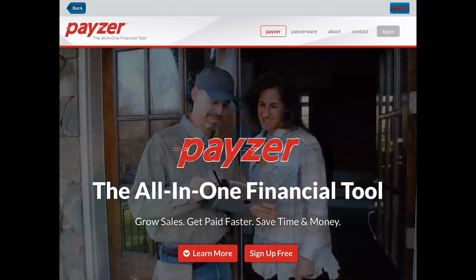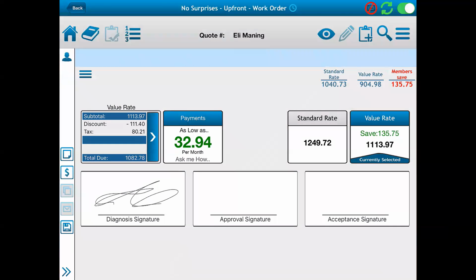So whatever payment company you have will go right in there. It can be also toggled on and off. We can also set it to only show up on new equipment, to only show up over $2,500. So you guys only finance what you want. You don't want to go around financing a bunch of $400 or $500 jobs. So really cool way to get the finance up for the customers.